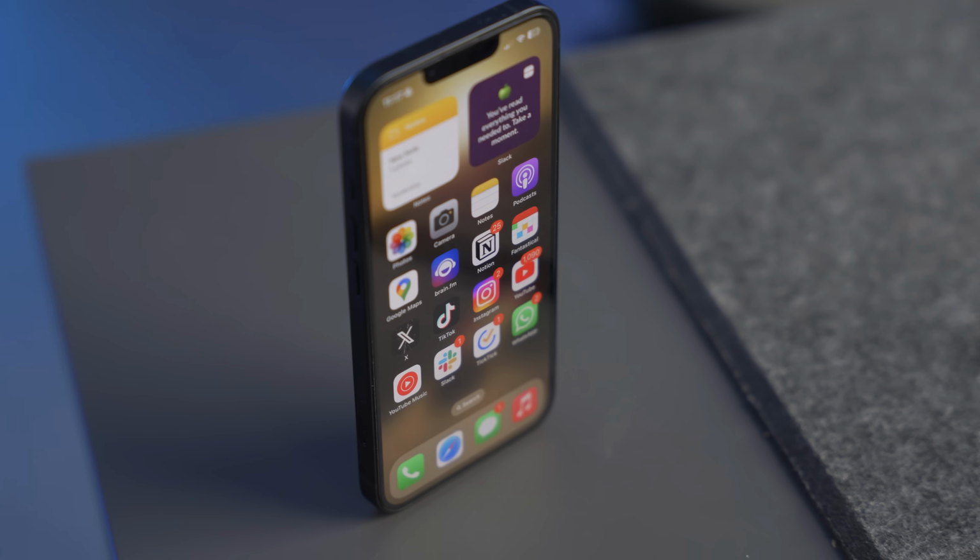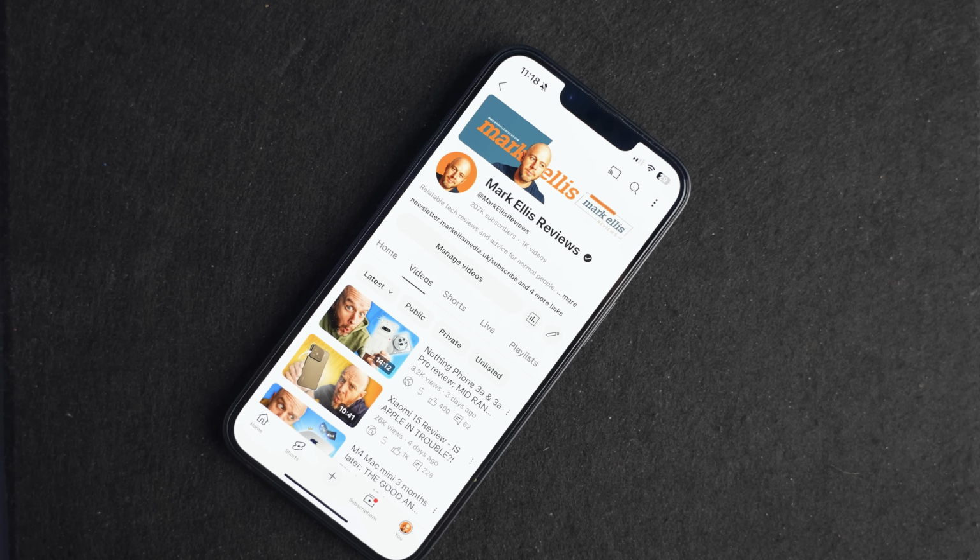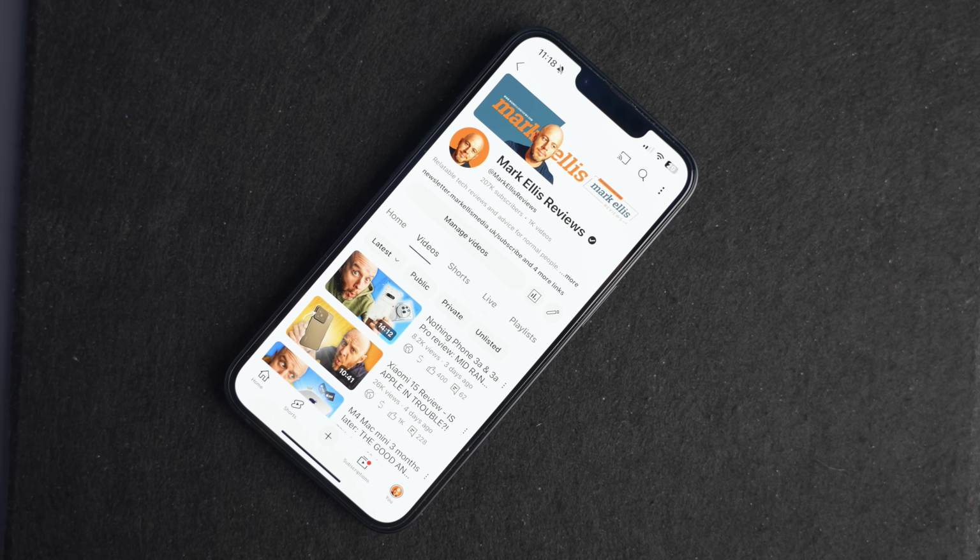It's just like the iPad mini, the iPad Air. They all have the same issue because Apple has kind of painted itself into this display corner where it's made ProMotion, as they call it, a pro feature. So if you want a 120Hz variable refresh rate, you have to get the Pro or the Pro Max. This was never going to have a high refresh rate display, and it's such a shame.